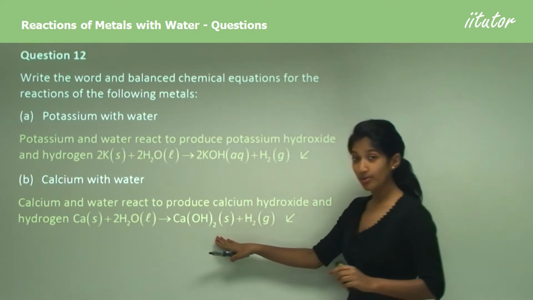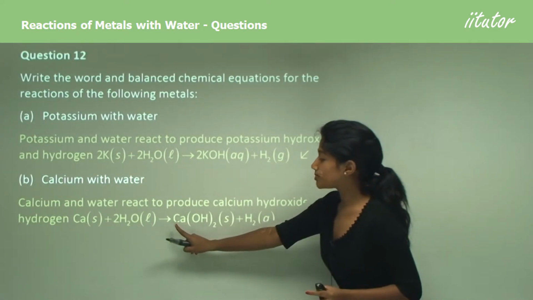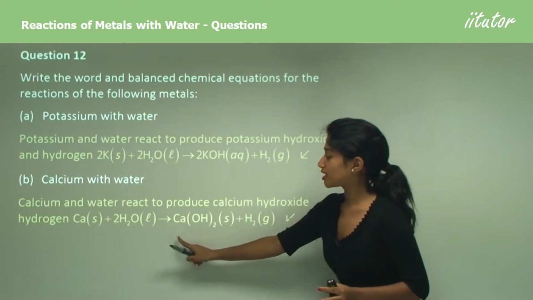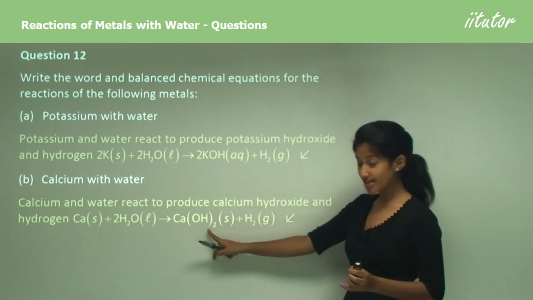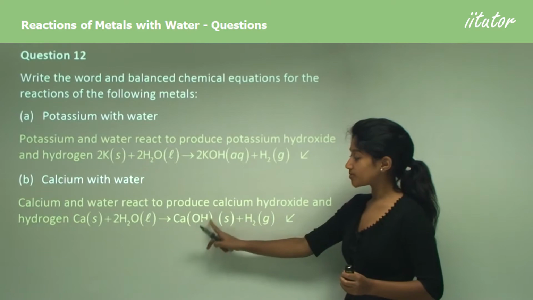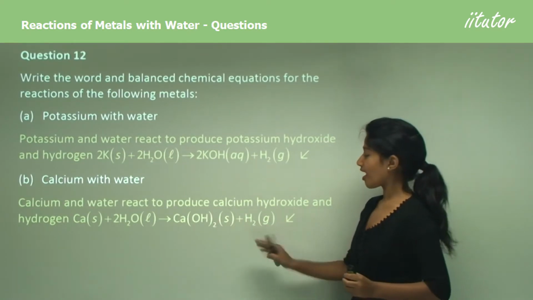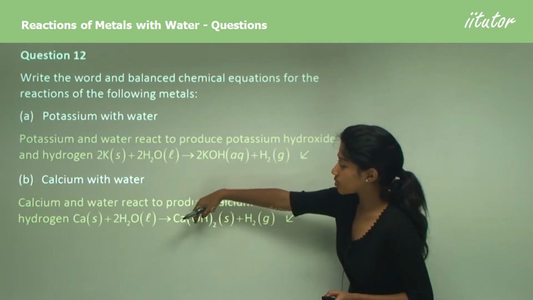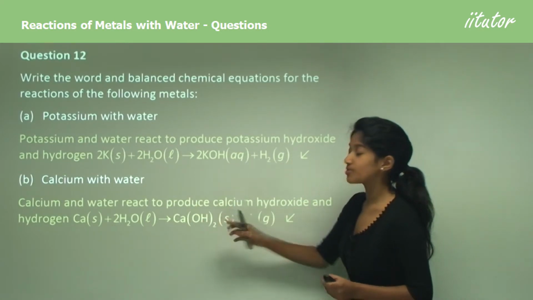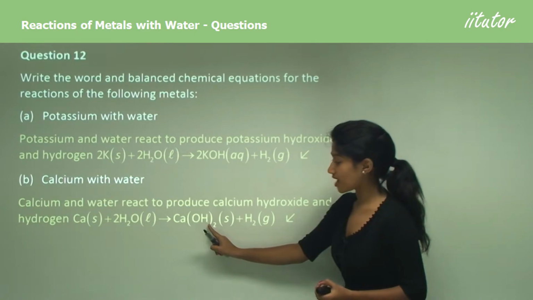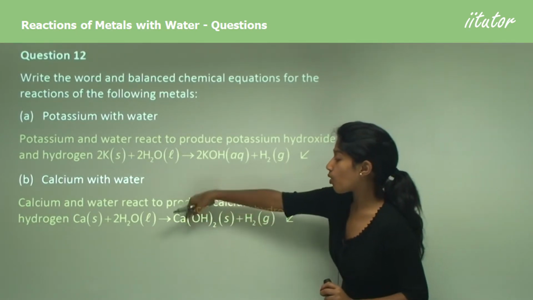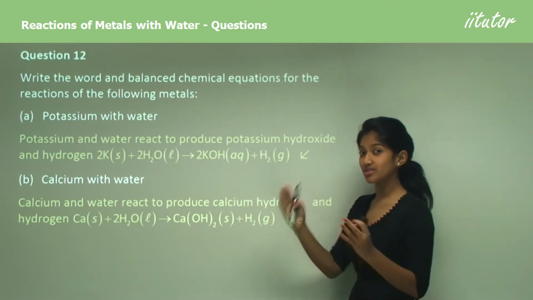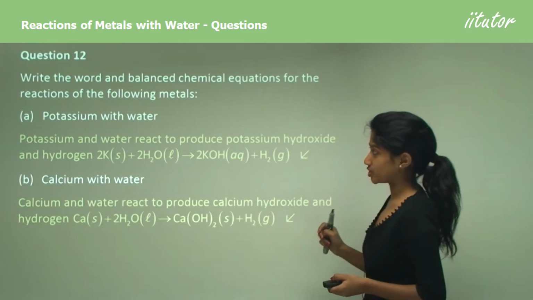So when you're writing a chemical equation for that, it's going to be Ca, the 2 here crosses over to the hydroxide, giving OH brackets 2. And we have hydrogen gas being produced. Now the brackets are there because of the whole hydroxide ion, there are going to be 2 of them. It's not just going to be a hydrogen that has 2, it's a whole hydroxide ion. That's why there's a bracket incorporating our OH.